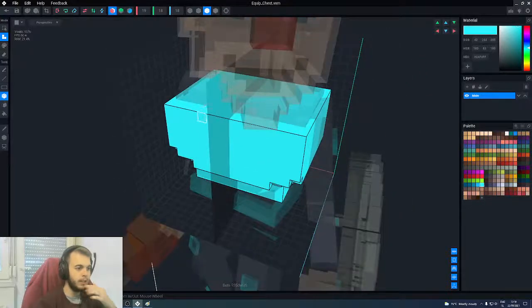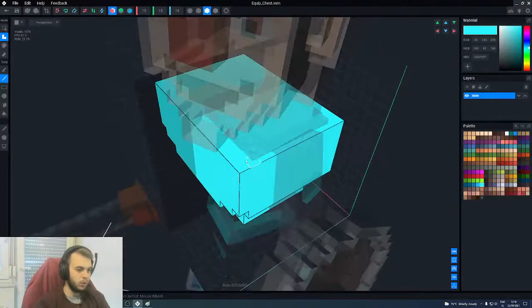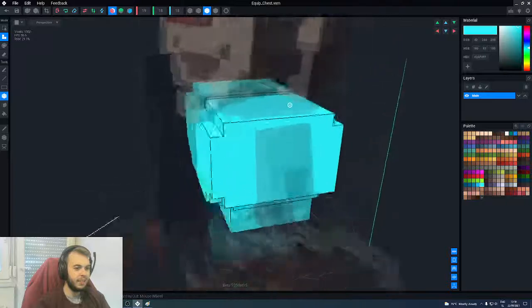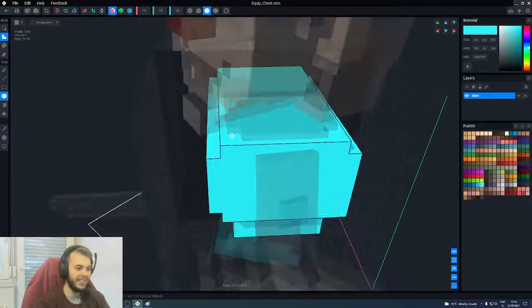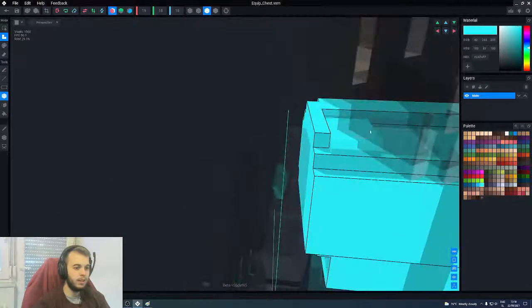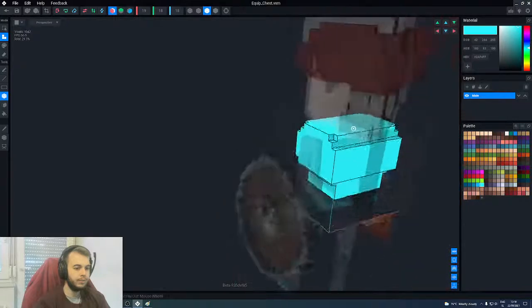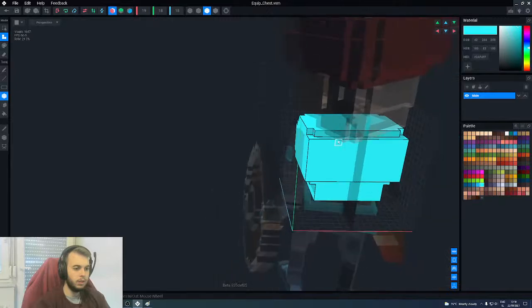Oh, we need to make it taller as well, so let's not forget about that. Right here, in the middle also. And then another little layer like that. Maybe we can do it like so.